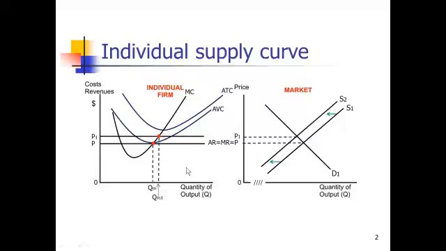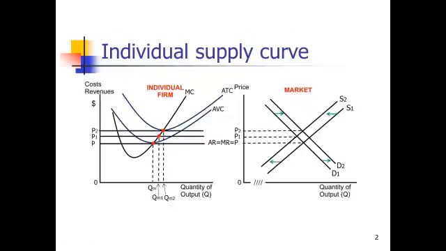Now let us imagine that supply conditions in this market deteriorate, and so the supply curve shifts from S1 to S2, and because of the shortage of supply at P, the price rises from P to P1, which of course will define a new, different marginal revenue curve, which is this line here, and a new quantity that's supplied, QM1, as defined by this red dot. P1, Q1 is the new supply point for this individual firm.